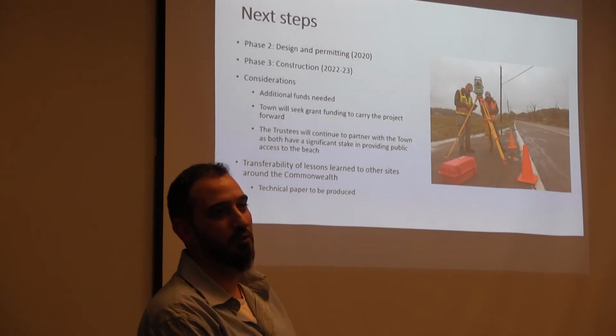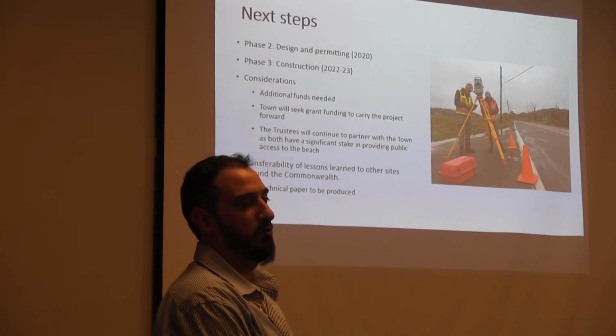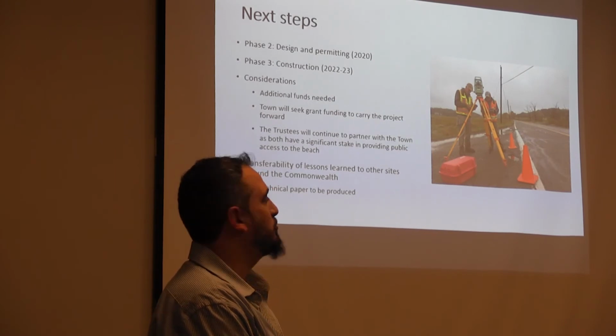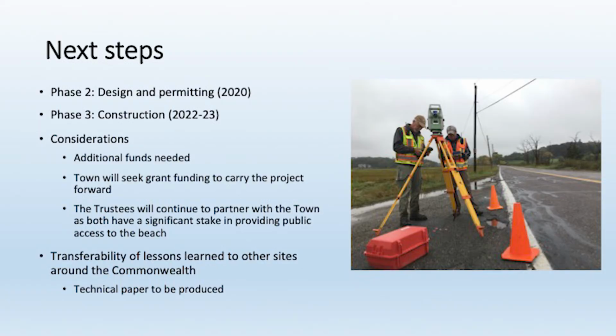As Ted said, a lot of it is new, not technically regulated to go into a salt marsh like we're proposing here, so we will be broaching that subject with them at some point to see if there's a method that can be used to achieve this or not. So with that said, a lot of this is going to be based on what is available for grant funding and how competitive our applications are compared to other projects within the Commonwealth.